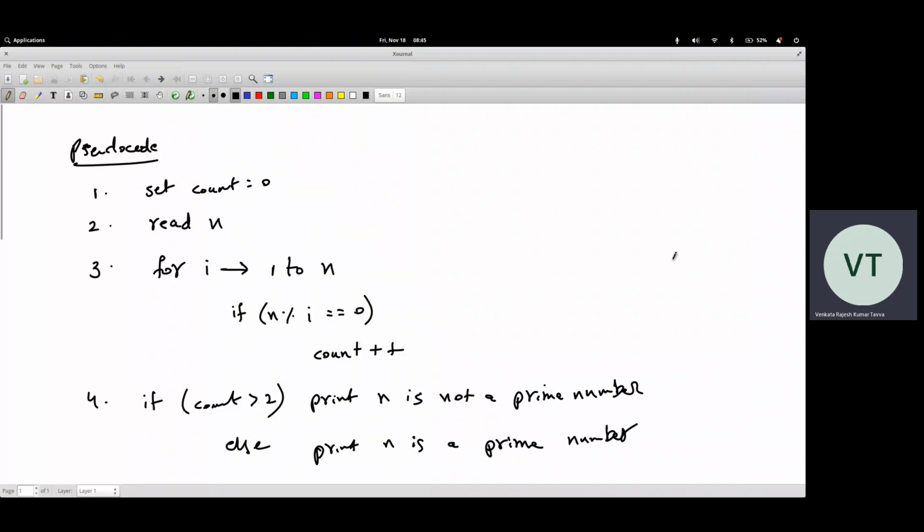We can go for i from 2 to n instead of 1 to n. Okay, that is one answer. Fine. So instead of 1 to n, we can go from 2 to n. Then why even go up to n? We can go from 2 to n minus 1. Fine. Any more optimization? Sir, when we're incrementing count, then as soon as it reaches, after every time it starts with a for loop, we can put a condition that if count is greater than 2, then you exit and print this.